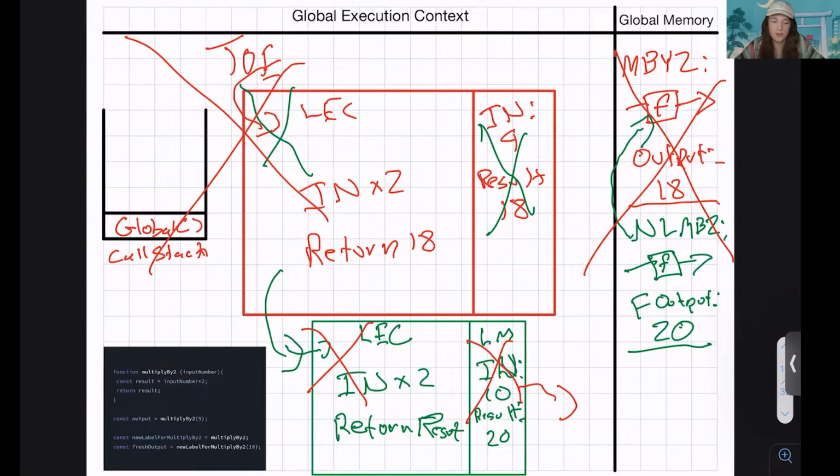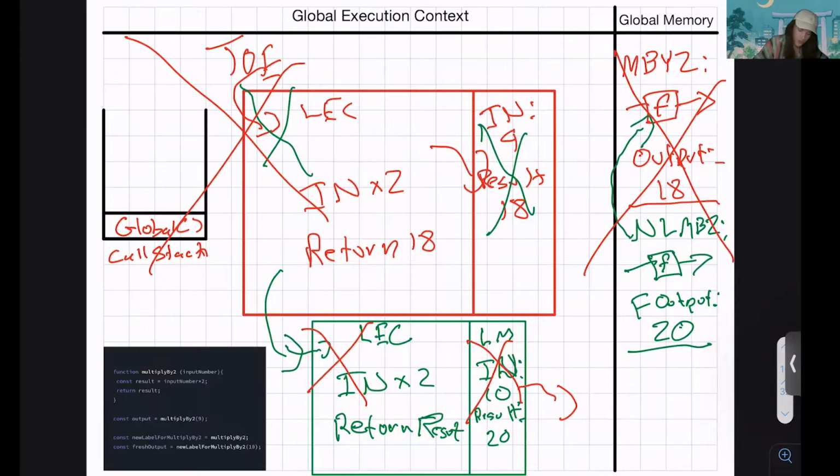As it relates to these local execution contexts, and this will help relate to our closure a bit later, there's no way for us in this example to call upon result outside of that specific invocation, right?